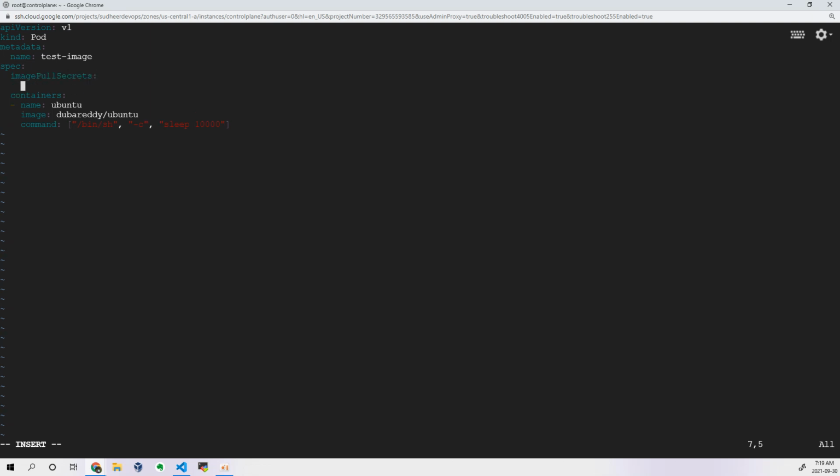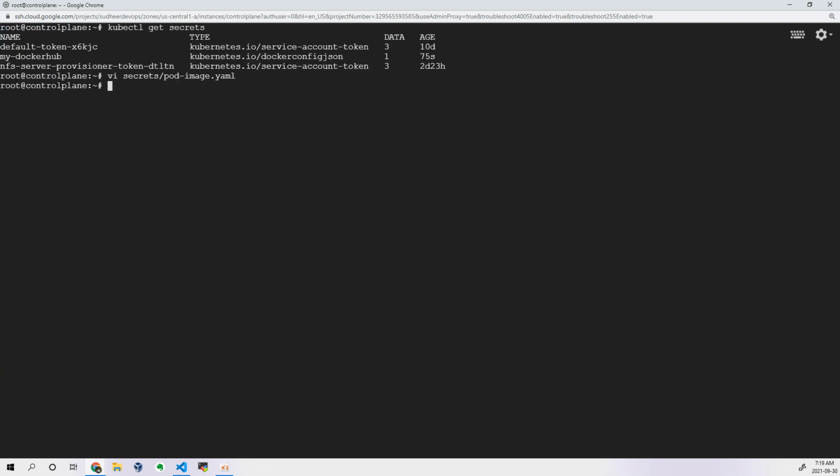Then under it, with two spaces, I write the name of my secret, which is my-docker-hub. Done. Let's save this file and come out.